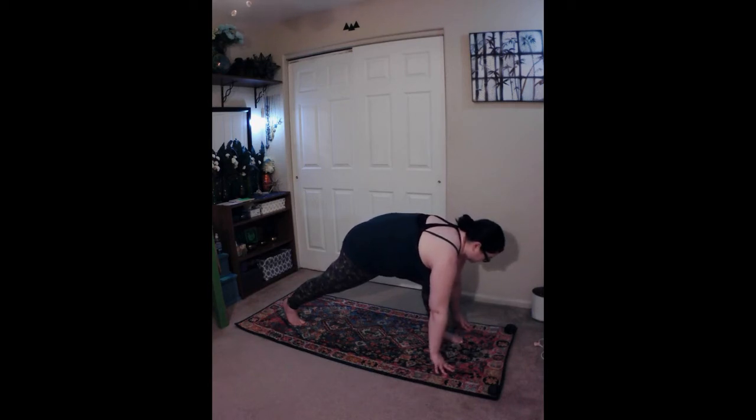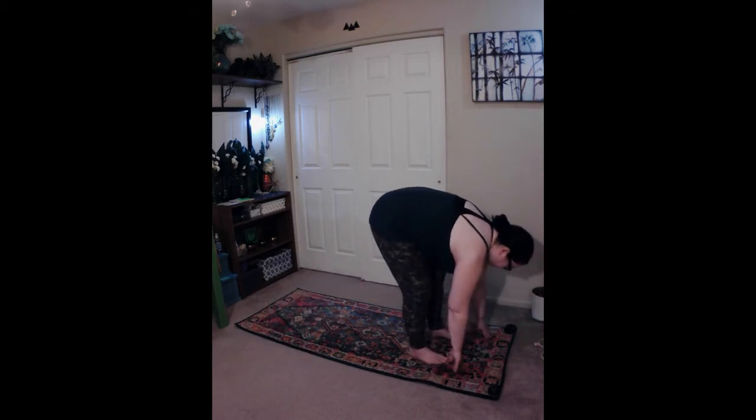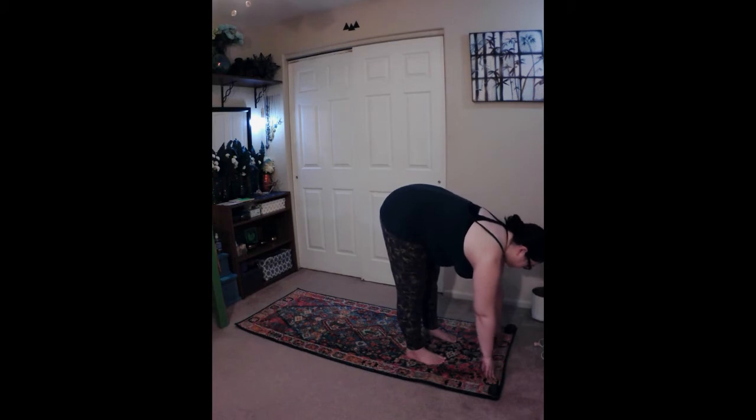Exhale and bend into the left knee, sinking the hips down into a lunge position. Make sure that the knee is stacked directly over the ankle. The hips are squared and the back heel points straight up towards the ceiling. Gaze down at the mat. Exhale. Inhale and step the right foot up next to the left. Then exhale and fold forward for Uttanasana.